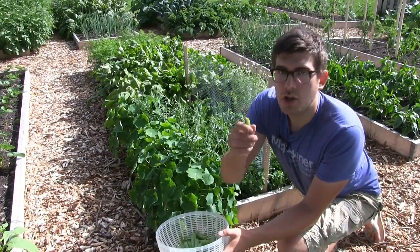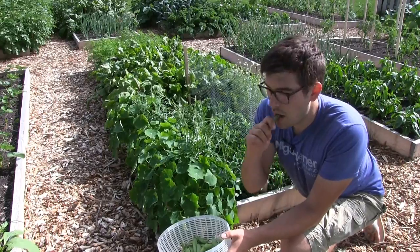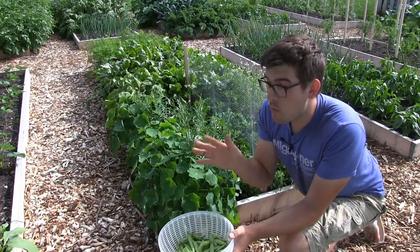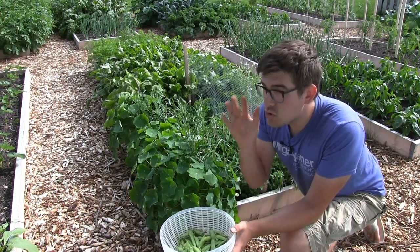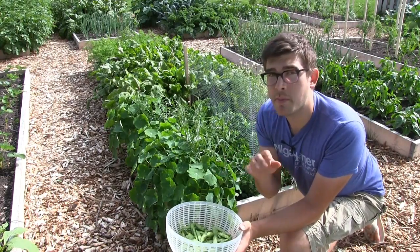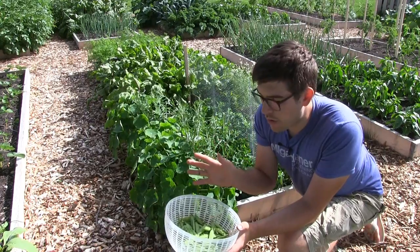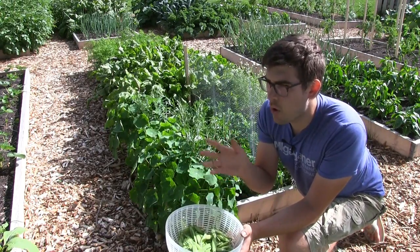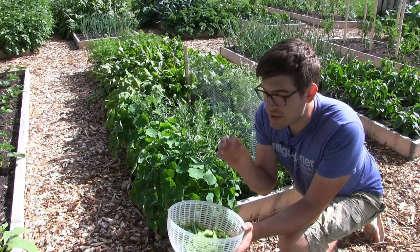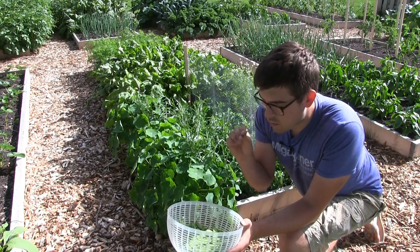I'll try one — I have not tried one on camera yet, so I'll do that. Teaser: I did try one the other day. I'm a little biased to the flavor, but — whoa — it is so sweet that this is probably one of the sweetest pea varieties I've ever grown. I would almost compare it to like a snow pea. It is just wow, sweet. Absolutely love this variety. These might not make it indoors!